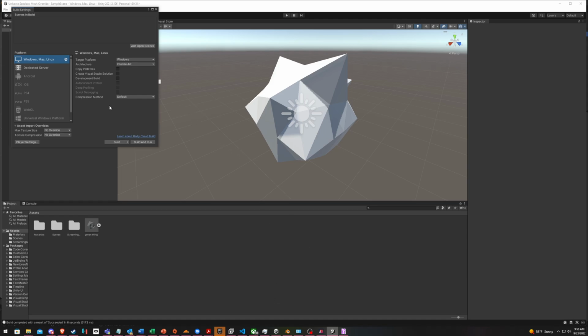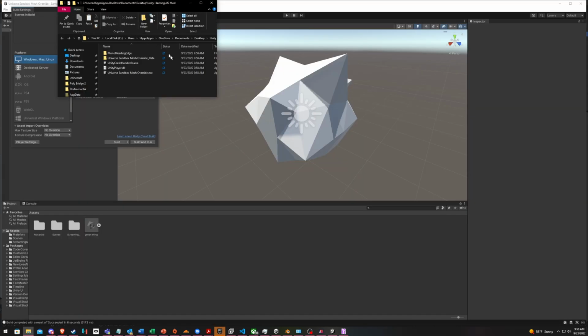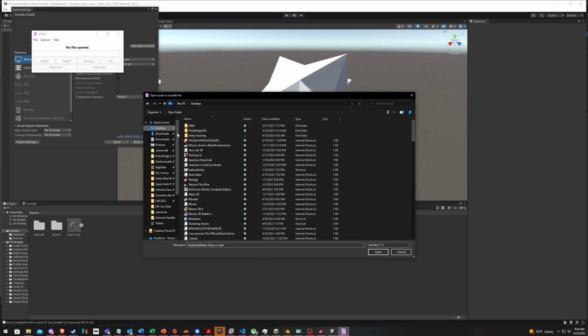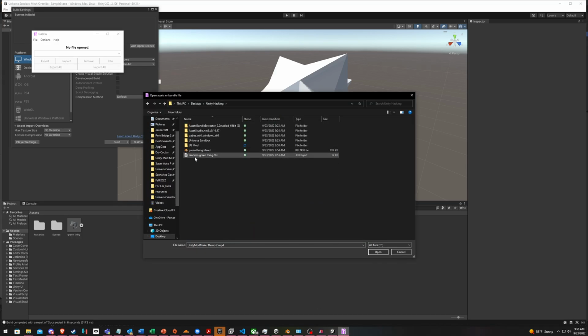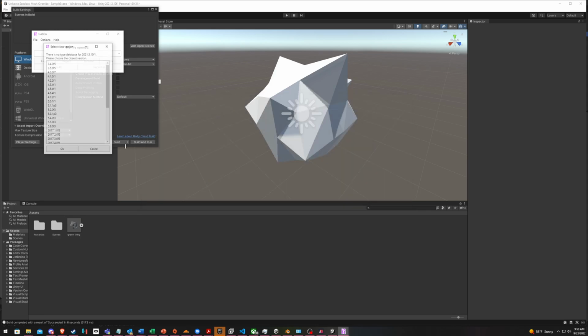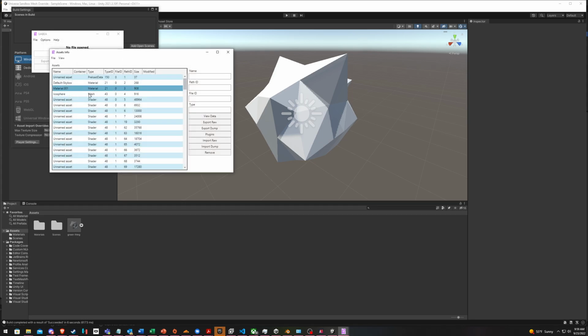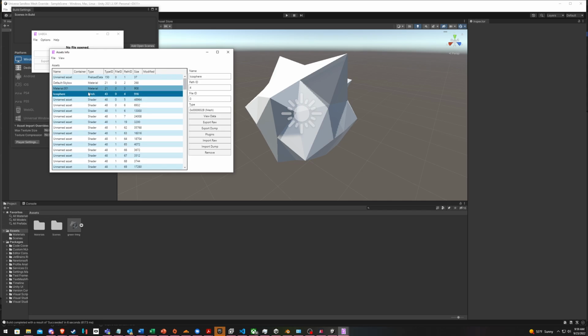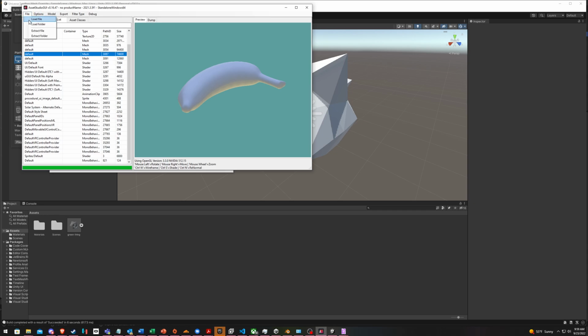Okay, so now it is actually there. And so we can import it through the folder that I put it in. So you just want to choose the shared assets 0, and then select the one that's closest to the version if it gives you this. It might not, depending on the version. And then you can find your shape. I think this is the one I used, but you can check using Asset Studio.